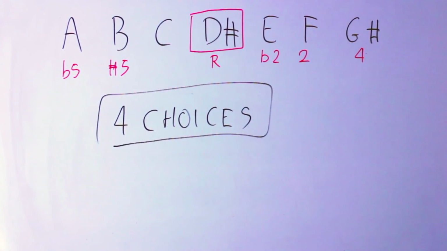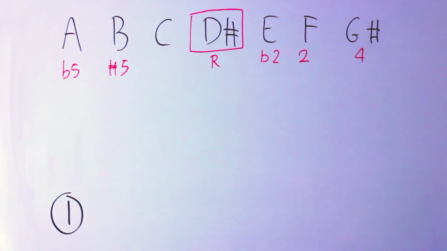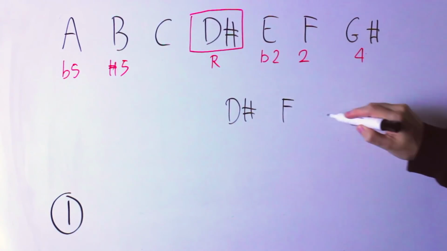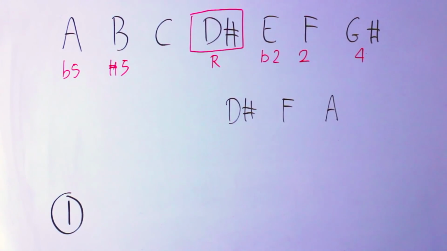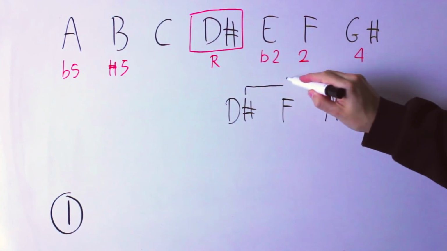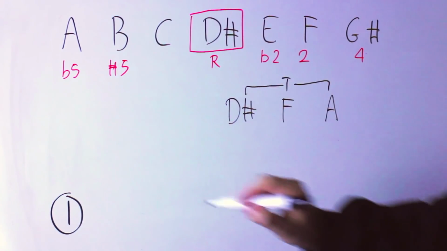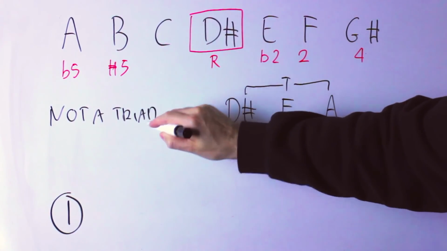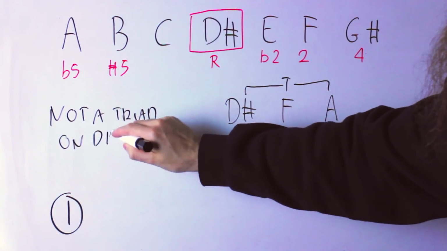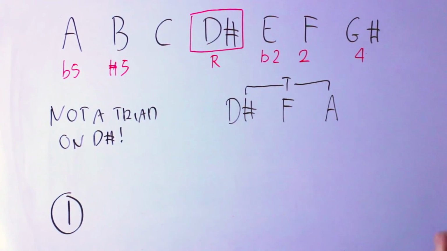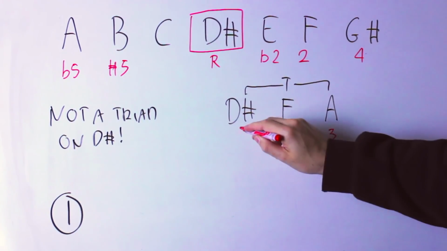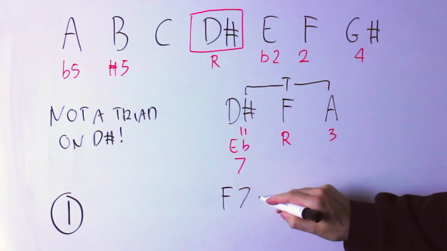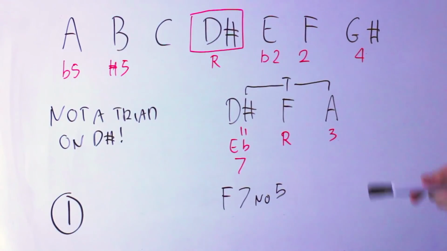Well, we have essentially four possibilities. The first possibility is to write D sharp, F, A as the triad on D sharp. That's a pretty interesting combination and creates immediately an interval of a tritone between D sharp and A. Now that's a perfectly good and valid chord, but it's not a triad on D sharp. And why? Because if I play this, it actually sounds like an F7 chord, because that's exactly what it is. It's an F7 chord without the fifth. F7 would be F, A, C, E flat, and E flat is of course enharmonic to D sharp.